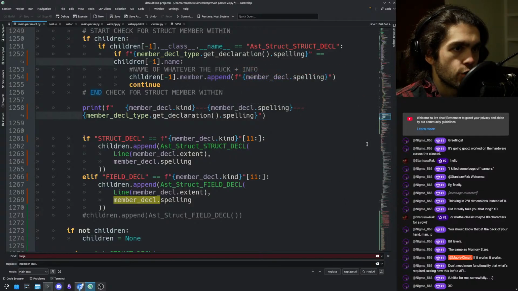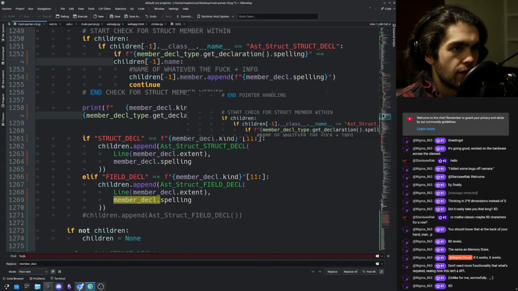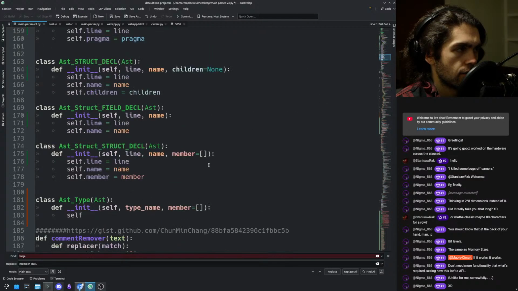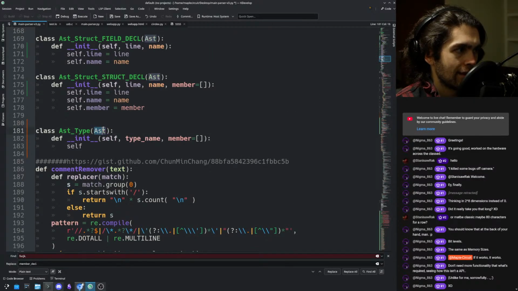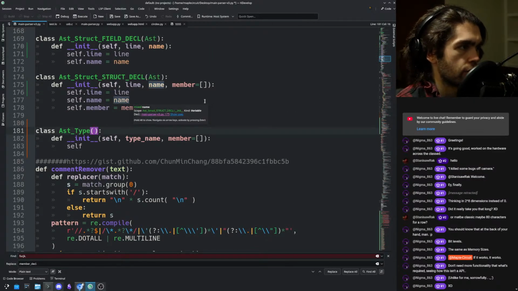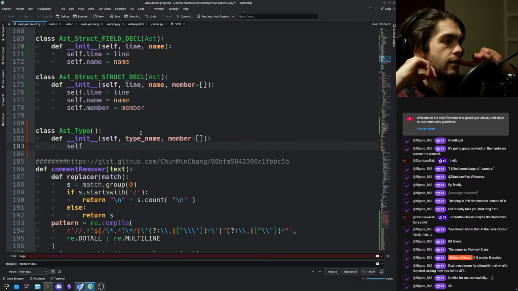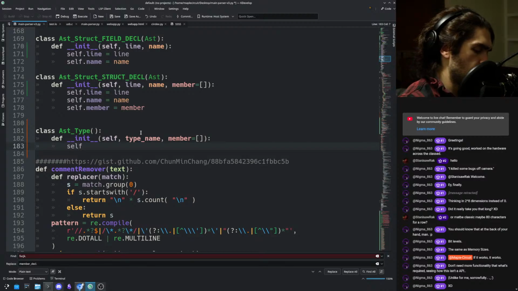So for now, we're just going to set a bunch of default values that we're then going to be able to fill up. But then we're not going to make it part of AST because AST prints itself in a weird way. That will make sense.